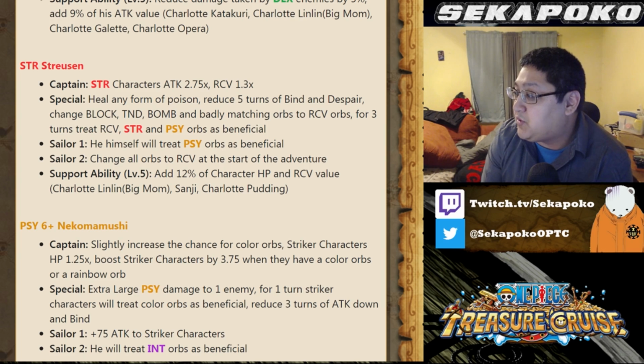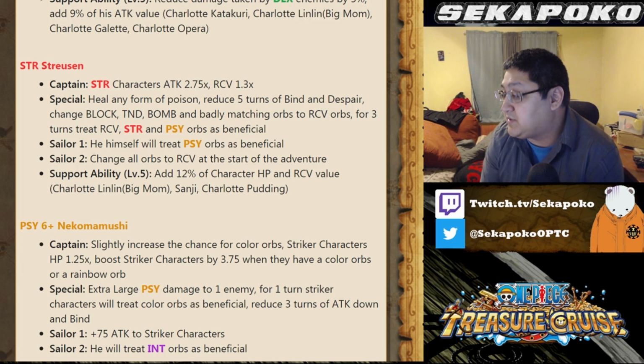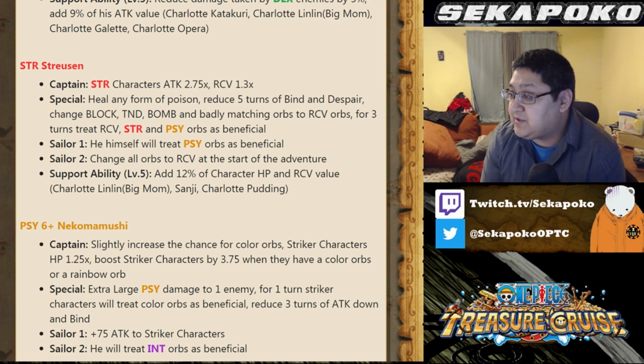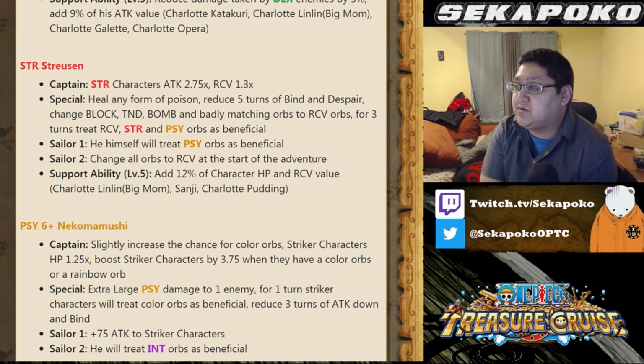All right, heal any form of poison. Okay. Reduce 5 turns of Bind and Spare. That's good. Change block bond tandem as well and badly matching orbs into recovery orbs. That's pretty good. For 3 turns, treat recovery, strength and psy orbs as beneficial. I like the beneficial orb enable. You know what? I actually think this Strength Strucin is probably one of the unique characters in this batch.